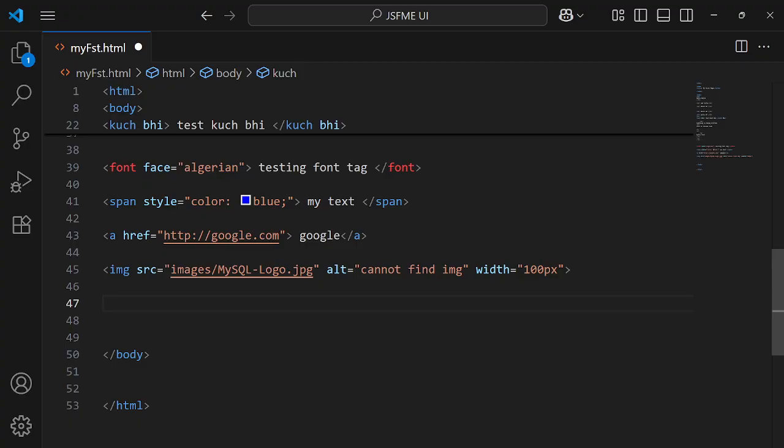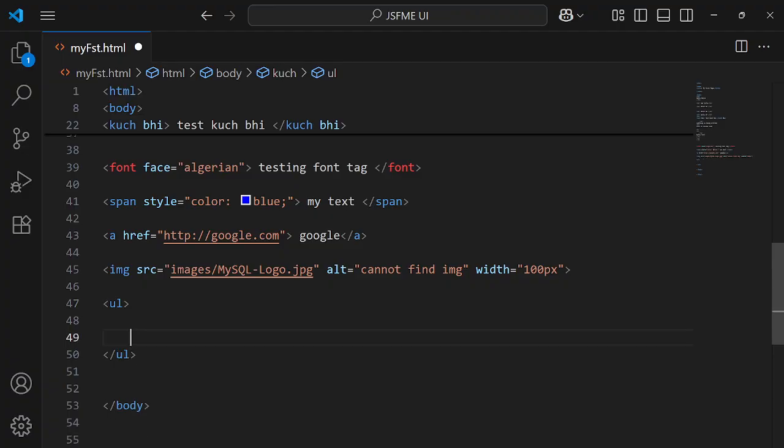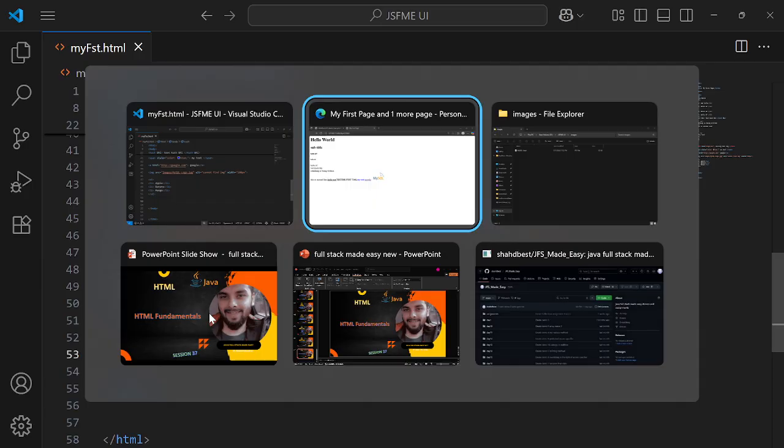We can also have lists created. We can have an ordered list, an unordered list, and a definition list. So let's create a list. I'll be creating a UL, an unordered list. An unordered list is like bullets, right? And the list item, LI. For any list item we want to create, like let's say apple, banana, mango and so on, I'll create two, three. So I'm creating the fruits list, which is unordered. Let's save it, and there we go. You can see this list being created.